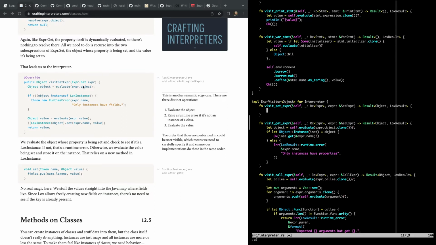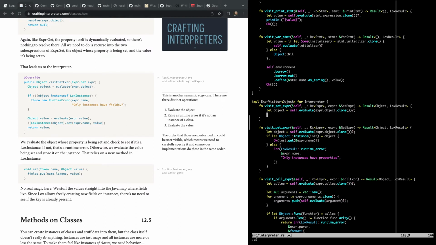So let's see what we're going to do here. We start off by saying let object is equal to self evaluate expr object clone. Then if let Object Instance inst is equal to object.